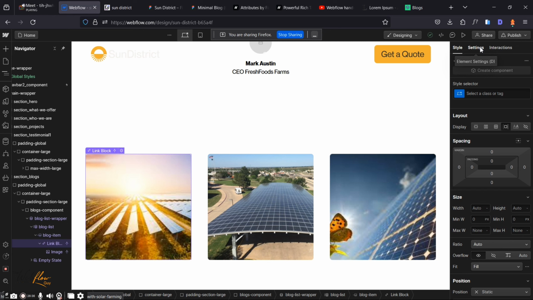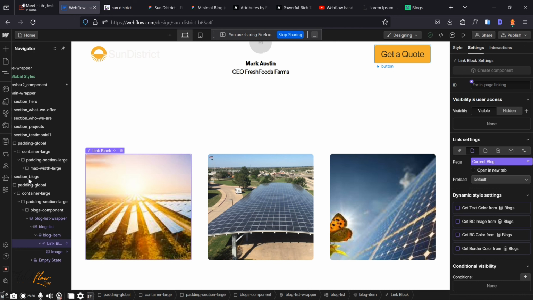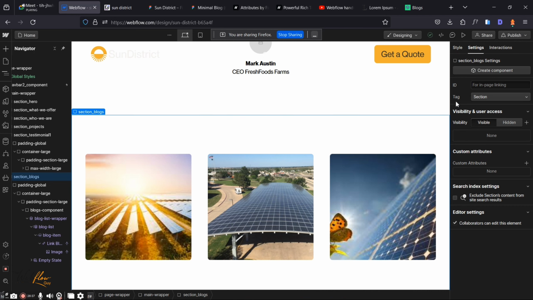Was it ID? One second, please. It's semantic labeling, I think. So yes, you said I need to come in section. So I just wanted to give you the reason why we need to use it. You said I need to create a tag. Yes, you said I need to add a tag of section.